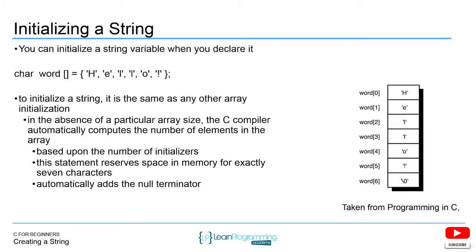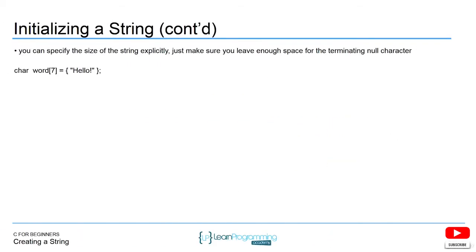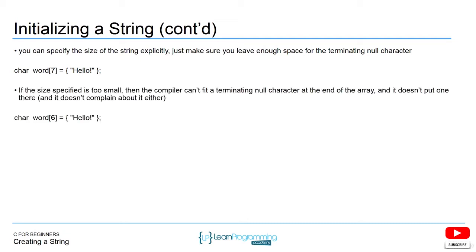Now, it'd be a pain if you always had to initialize your character arrays with single quotes followed by commas. So even shorthand notation, you can just put double quotes around it. You can either specify the string explicitly, like in that first example, and then you would have to actually use a string function to apply data to it, or you can let the compiler do it for you. The problem with doing it explicitly is you always have to remember to add that extra character for the null. So what you should really do is let the compiler figure it out for you. So don't put any numbers inside those brackets for the size.